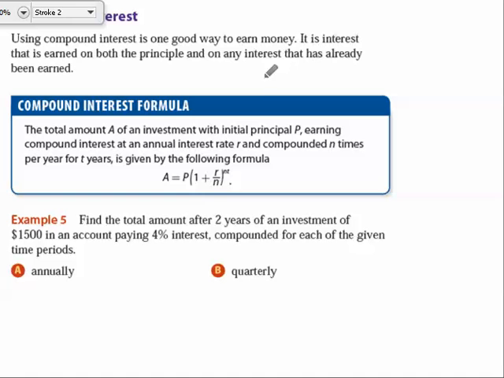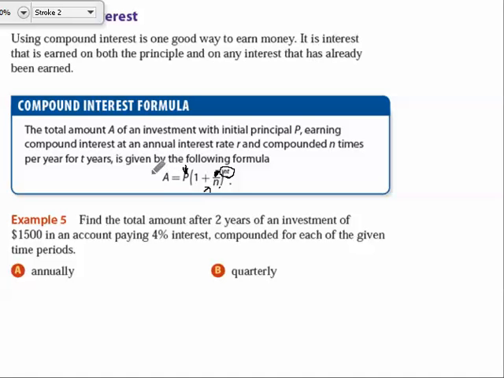So, compound interest, this is what I was wanting to get to. It says compound interest is a good way to earn money. So when we're looking at compound interest, P is the amount of money that you put into the bank to begin with, the principal, and A is equal to P times 1 plus R divided by N. R is the rate that you're getting in your interest. N is the number of periods that you do per year. And you're raising that to the power of NT. N is the number of periods per year. T is the number of years. Okay?